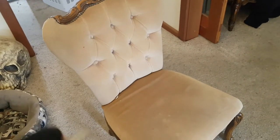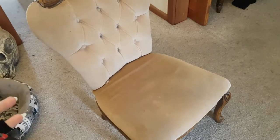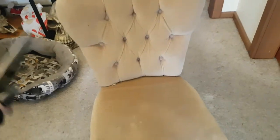So this is the chair I'm starting with. Basically, it is super wobbly. Apparently the previous owner said that her kids usually used to sit on these, so they've been knocked, bumped, sat on, squeaked, and basically they're just coming apart. So that's why I was like, alright, I'm going to reupholster it, it'll be fine, I can fix everything. Let's hope I do.